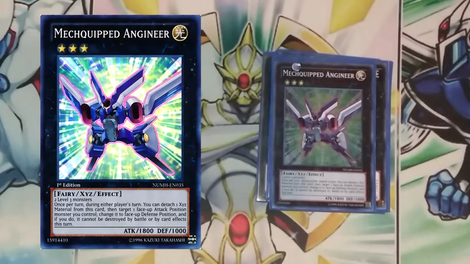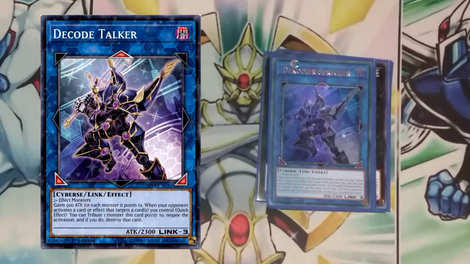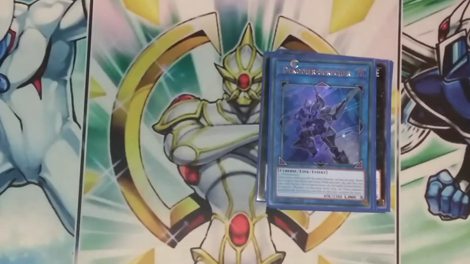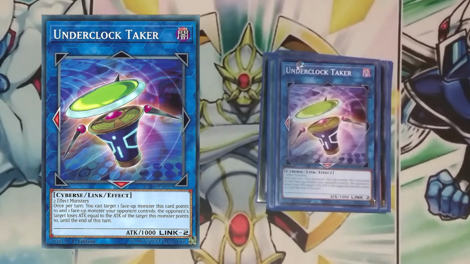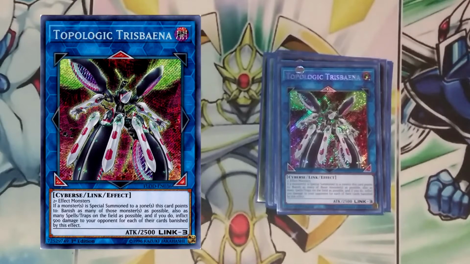And then for the Link monsters, got Decode Talker. This is another thing to get over Borreload. It just gets pretty big when you link it with things. 1 Underclock Taker for the easy turn 1 Underclock Beatrice combo. And 1 Paleozoic Trisbania. So if a card is special summoned to a zone this card points to, banish the summoned monster and every single back row card possible. Then inflict 500 damage to your opponent for each of their cards banished.